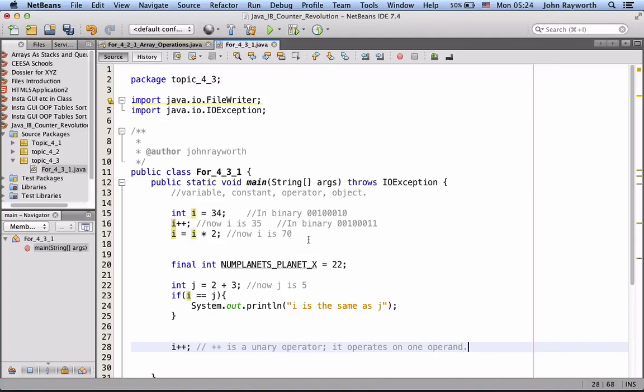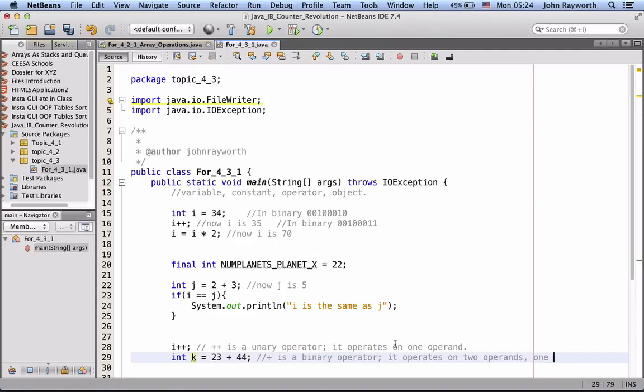And if we go up here, well, we'll do another one. Plus is a binary operator. Good, so I think that's enough for operators.